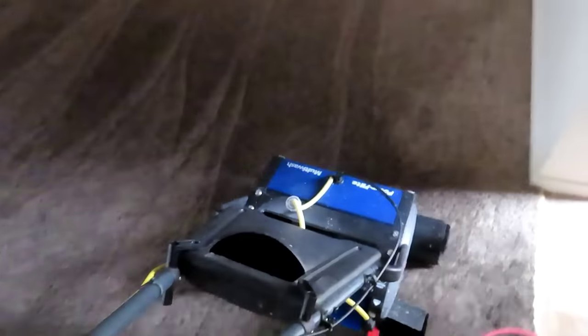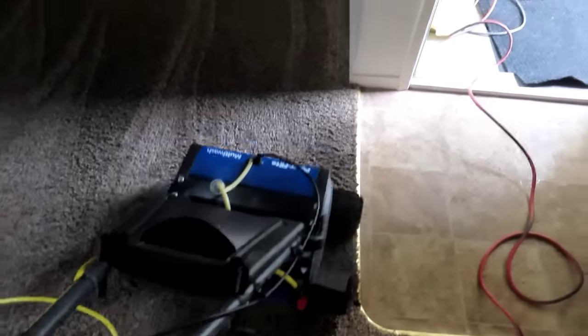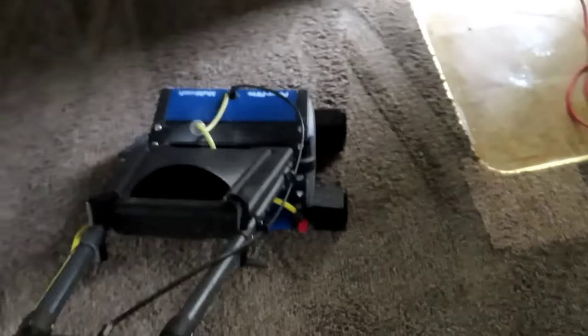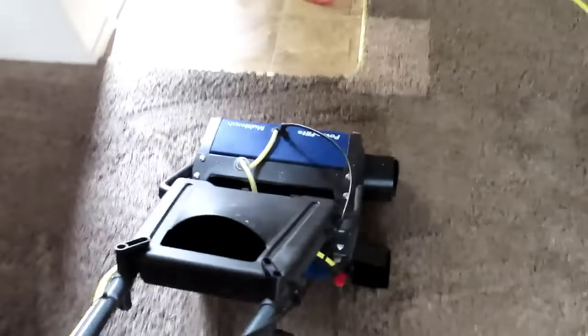When I do my carpet cleaning, I always pre-spray, then I agitate. So if I was just to pre-spray and then go straight to extraction, that's when you're gonna see those major satisfying video type of results, right? The wand's going through and just cutting it and you're getting day and night. Well, when you pre-scrub, it reduces that a lot, because by the time I'm done pre-scrubbing, the carpet already looks a whole lot better. And then I'm just going through there and rinsing. Rinsing with the wand. So, as you can tell, carpet looks a million times better already.